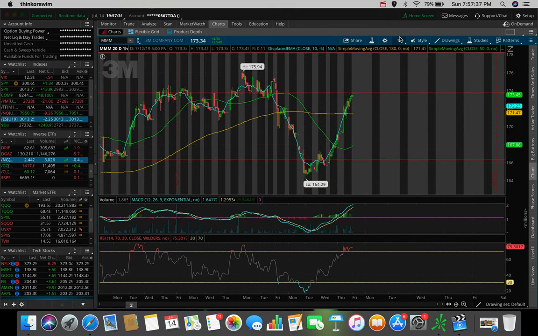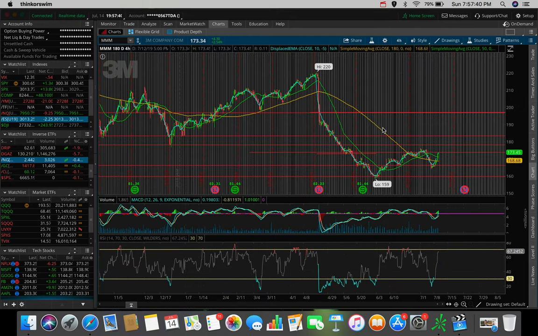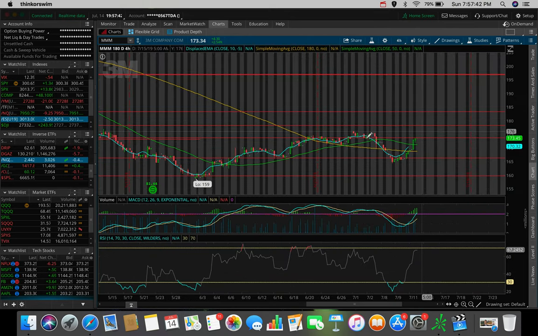So at this point, guys, we are getting a little bit overbought on 3M, but the goal here is to see whether or not it's going to hold 174 as a new support and then maybe fill the gap back up to 178. The fact that we broke out of the 50 SMA resistance is looking good. And we're about to test that level probably tomorrow in the stock market. If we break it, this is going to be a potential play where we can grab 2-3% if it does fill the gap up to 178.